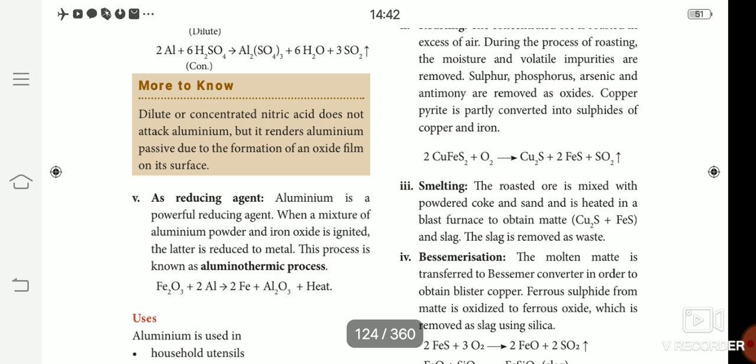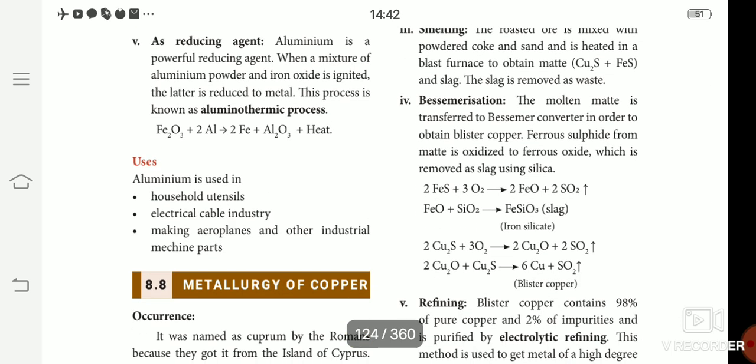In the reaction, iron sulfide reacts with oxygen to form iron oxide. The metal reacts with oxygen to give metal oxide. The metal is iron. So iron sulfide reacts with oxygen to give iron oxide, then sulfur dioxide is evolved. Then the mixture of metal oxide forms the slag.